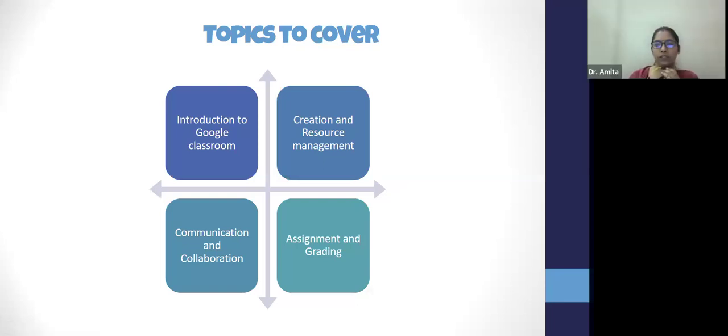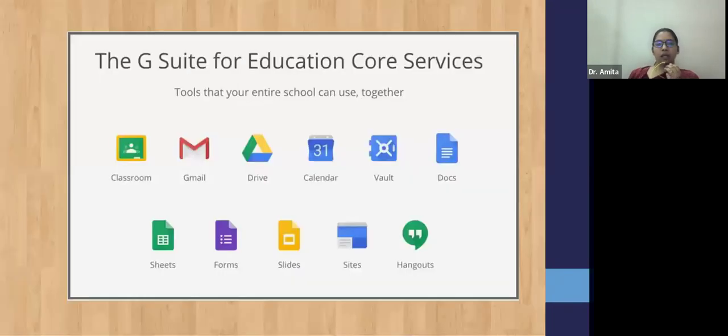In the topic of this lecture, we're going to divide the complete session in four parts. First, we'll start with the introduction of Google Classroom, where we'll just generally talk about what services Google Classroom basically provides. Then we'll see how to create a classroom and how content or resources are managed on the classroom. Then we'll talk about the communication and collaboration with other students or teachers. And in the last, we'll talk about the assignments and grading system provided on the Google Classroom. So let's start with the G Suite.